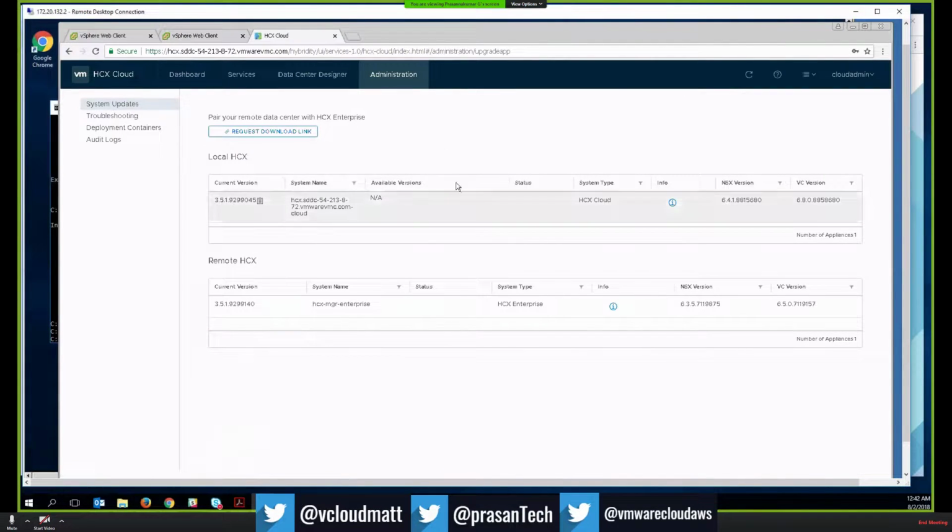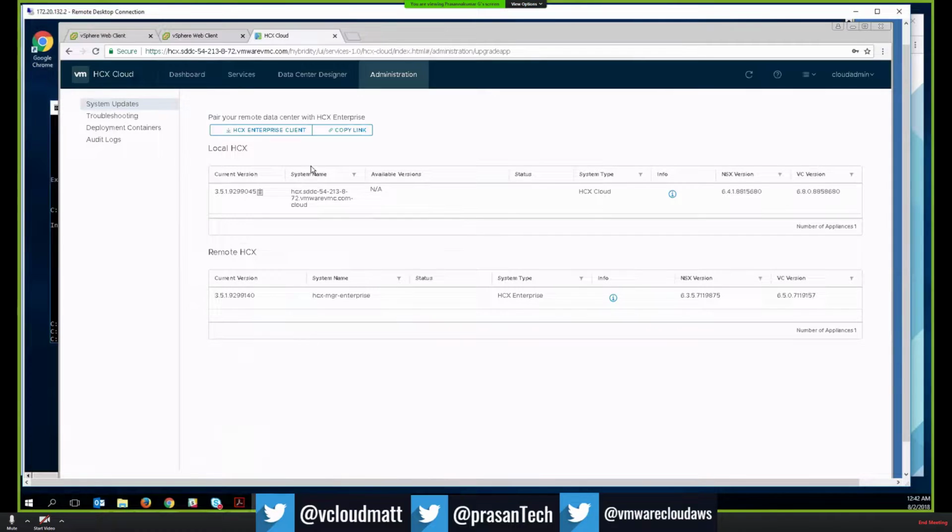So you can see some basic information like the current version and some of the other details. Whenever there is an updated version, you can see a small blue hyperlink here. You can just click on the upgrade option and it does the upgrade automatically.